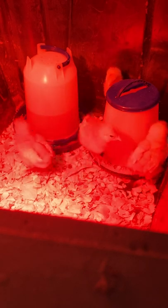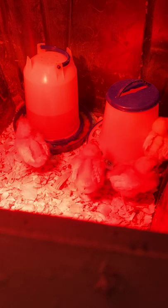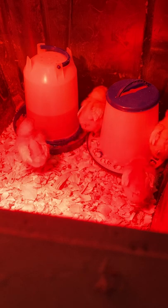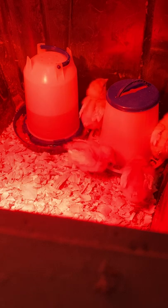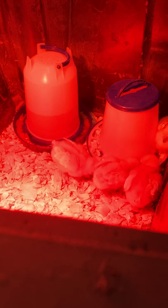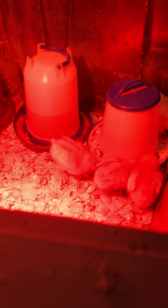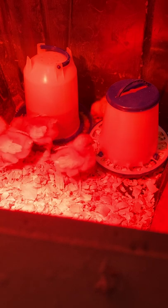Bantam: a small chicken about one-fourth to one-fifth as heavy as a large-sized chicken, and generally weighing two pounds (0.9 kg) or less. Not all bantams have the same ancestry as the large version of the same breed; some were developed from entirely different bloodlines to look similar, only smaller. Although nearly every breed and variety of large chicken has a bantam version, some bantams have no large counterpart. Those that do not are called true bantams, while those that do are called miniatures — though they are not exact miniatures, as their head, tail, wings, feathers, and eggs are larger than if they were perfect miniatures.